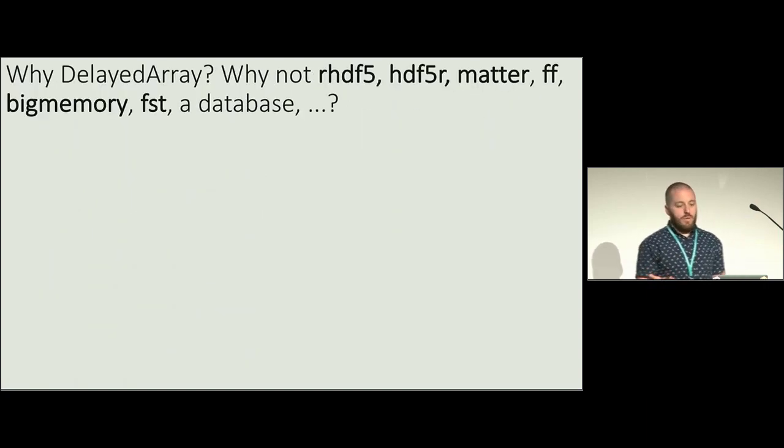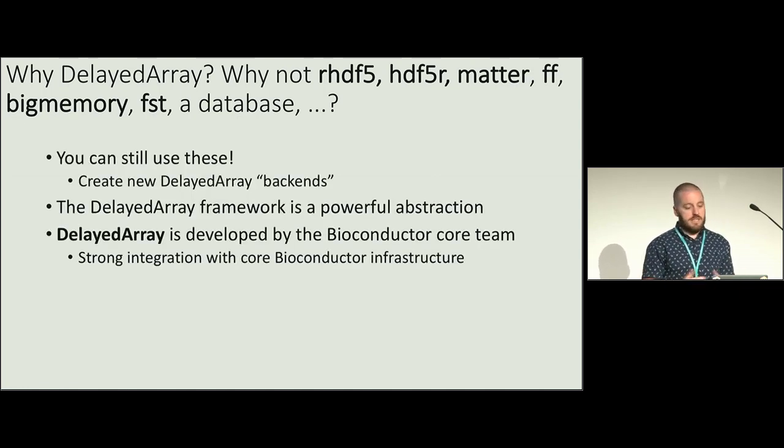Now you might be wondering, well, why DelayedArray? There are other options in R for disk-backed data structures. rhdf5 is the Bioconductor R package that interfaces with HDF5. There's also hdf5r. There are other things for disk-backed data like matter, ff, bigmemory, or a traditional database. My point here is that you can still use these. You can use a backend where it ultimately is just a big in-memory object, or it is an HDF5 file like what I'm using. I think the DelayedArray framework brings a powerful abstraction to these data where, like dplyr, it doesn't matter where the data actually are stored. You should be able to interact with it the same way.